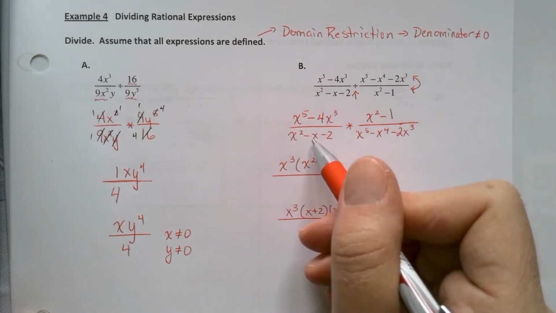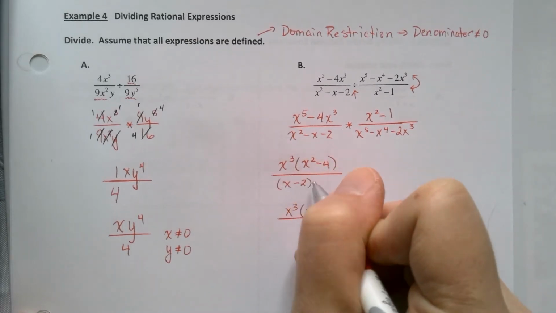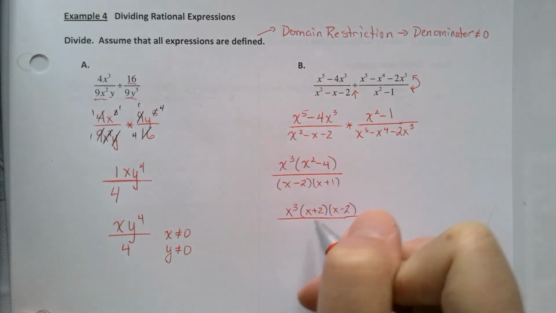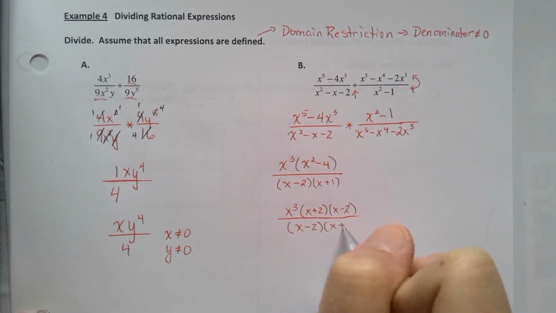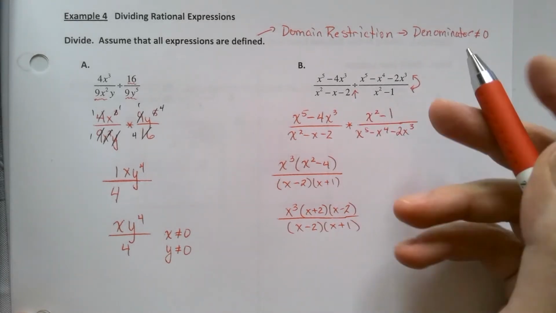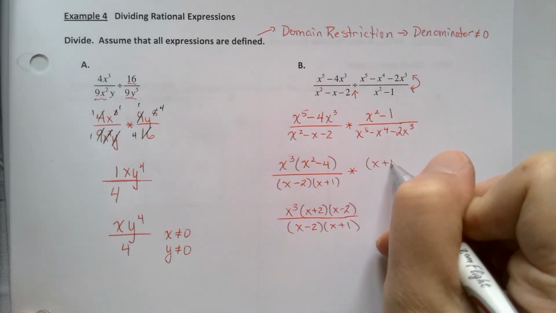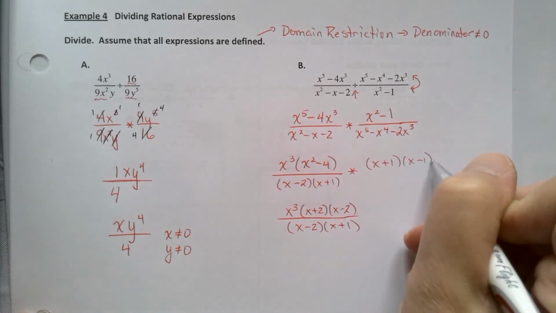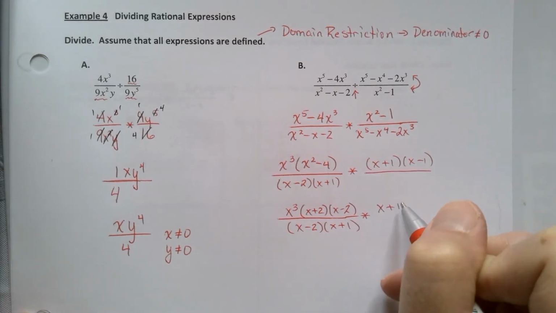All right, the next one doesn't have a GCF, so I'm just going to jump right into factoring x minus 2, x plus 1. And I'm just going to carry that down because it's fully factored. All right, we had already flipped the sign and flipped the fraction, so we're set. This top piece factors to x plus 1, x minus 1, and I'm going to bring that down because it's fully factored.